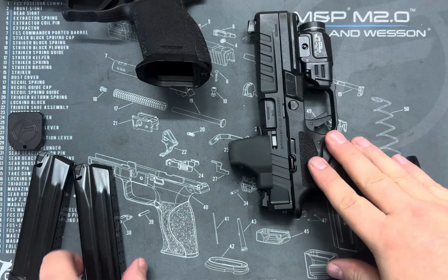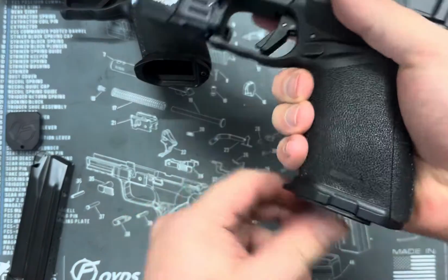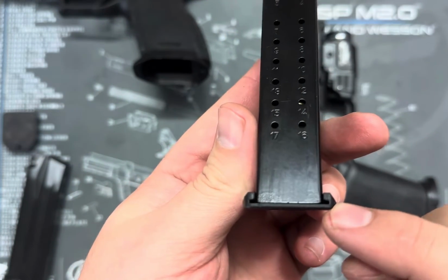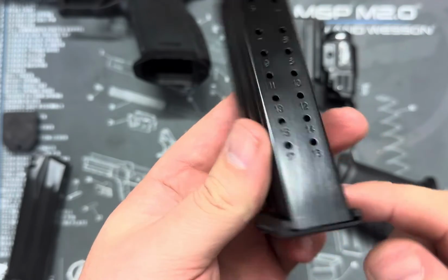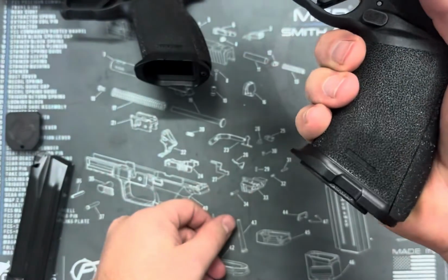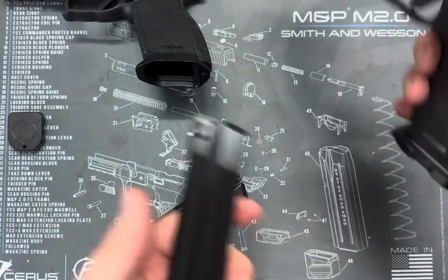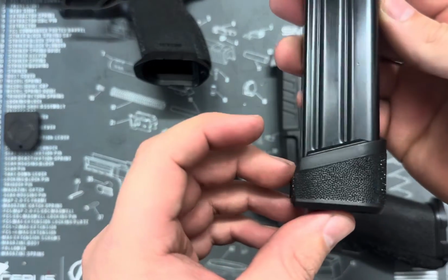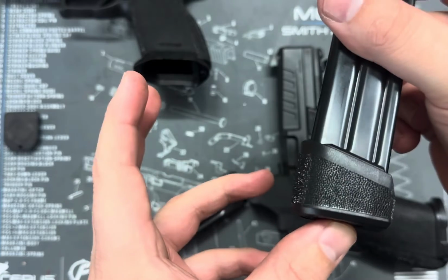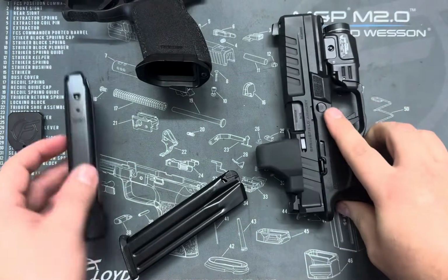Okay, so on the plates, this plate was one of the stock plates. I actually modified it a little bit just to see if I could get it to work. You can do that. I do not recommend it. These do have a lot thicker material here, so it actually didn't weaken that out too much. So if you're just wanting to save a little bit of money and want to run the stock plate, you can do that. The stock extension that comes with it works fine, no modification necessary. This is the newer style extension, I guess. The ones that actually came with it look a little bit different. Both of them fit perfectly fine. So that is an option to get you going until we make our extensions.